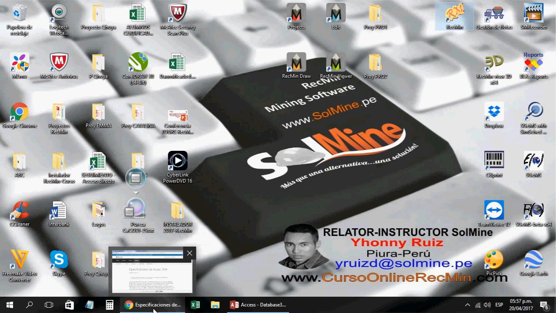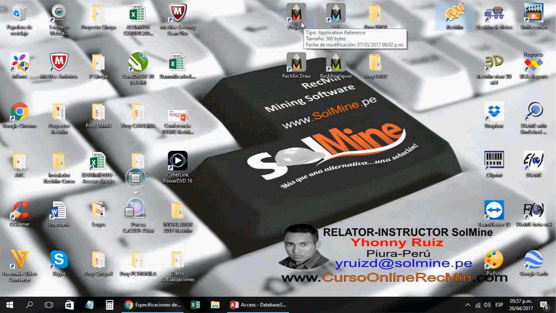We have, for example, PostgreSQL. We also have MySQL. We have MariaDB, which are databases based on the free software philosophy. You can download, implement, and use them. RecMin Pro has been made thinking that you can use these unlimited databases so that you can handle a lot of information.